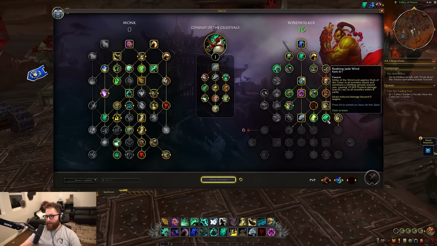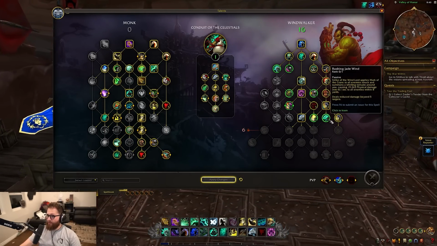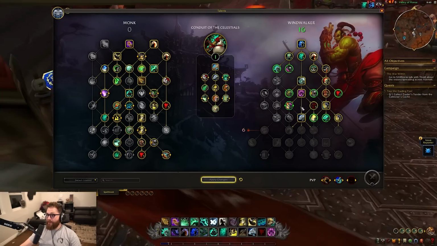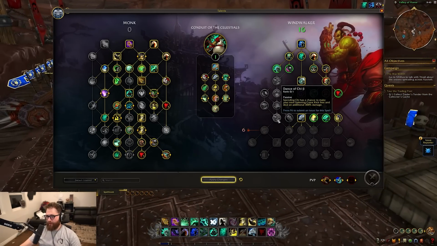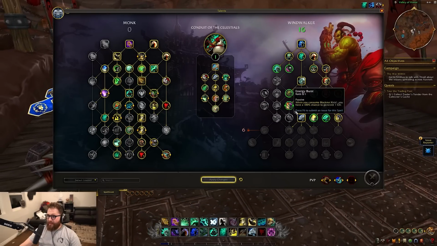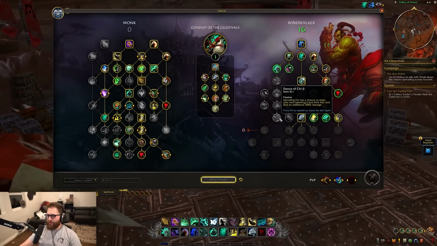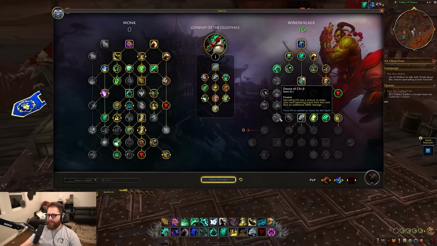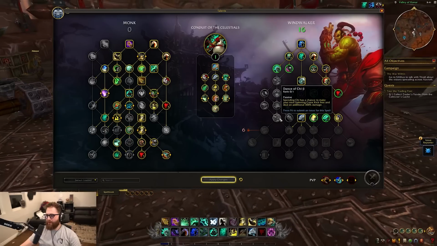Thunder Fist does a ton of damage. And then Rushing Jade Wind seems fun. I don't know in like a single target scenario if this is the move, but just a cool idea nonetheless. And now we have 6 more points to spend before we really get into the capstone level of this tree. Dance of Chi-Ji, while commonly seen as an AoE ability, is a really, really fun single target ability. Like I think Windwalker Monks single target is actually significantly more interesting with Chi-Ji procs moved in there.